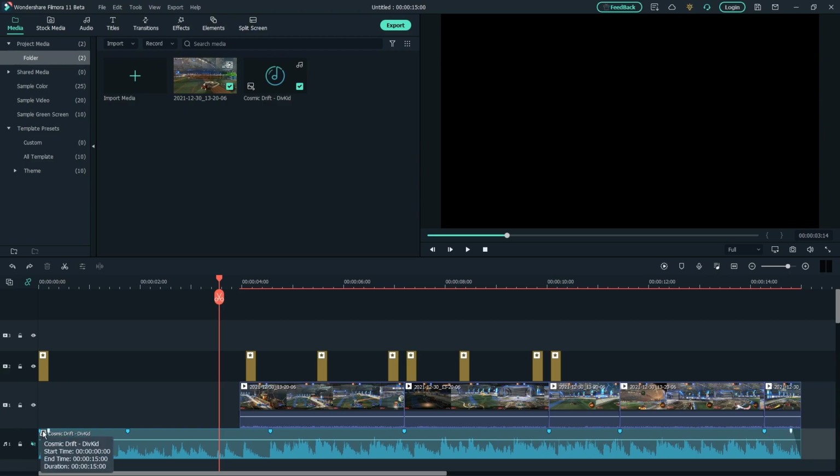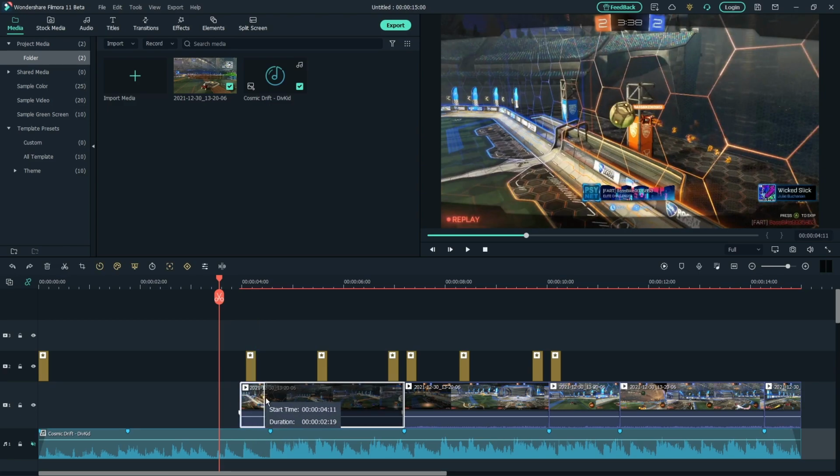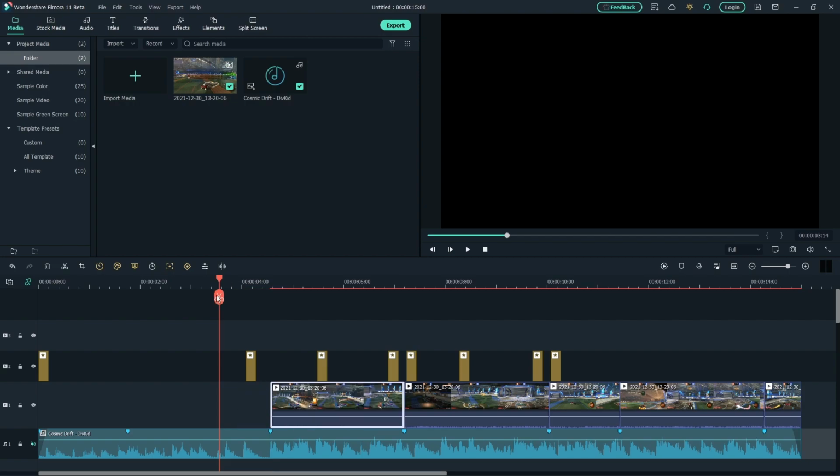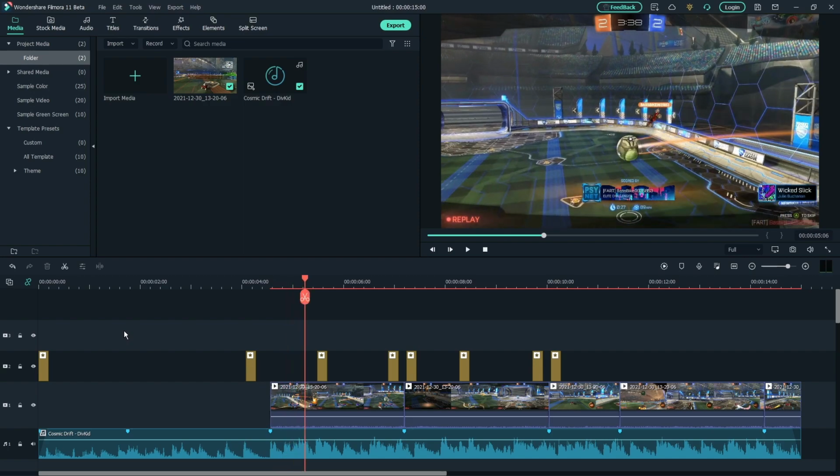So like I said before, these little markers here indicate when there's beats, and generally speaking, if you have a transition occurring at these markers, it'll be in sync with the music. So what I'm going to do is click on our clip that we edited before, go to the front and click on it and drag it until it's in line with the marker. Now, if I turn on the audio and click play, you'll notice when there was a beat change, the clip started playing. That's what we want to do for a lot of these clips.